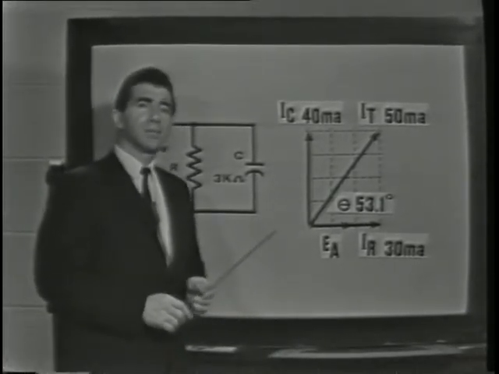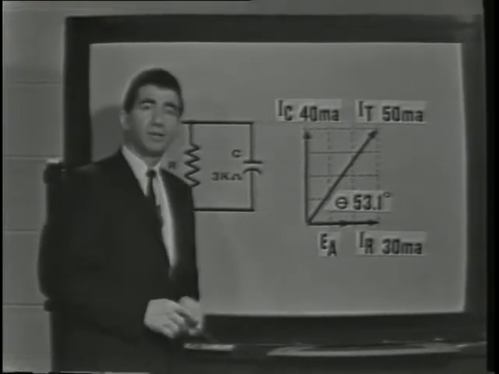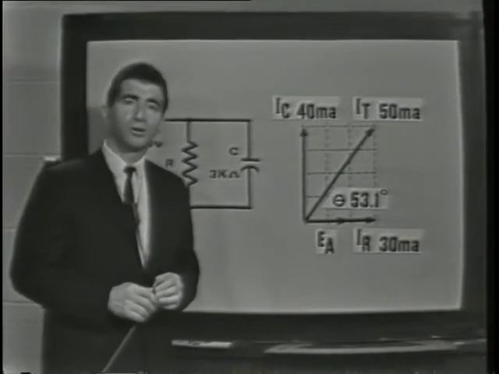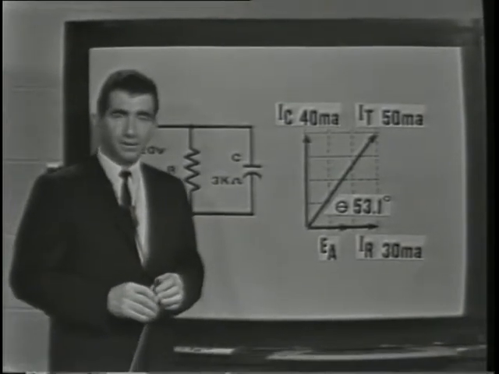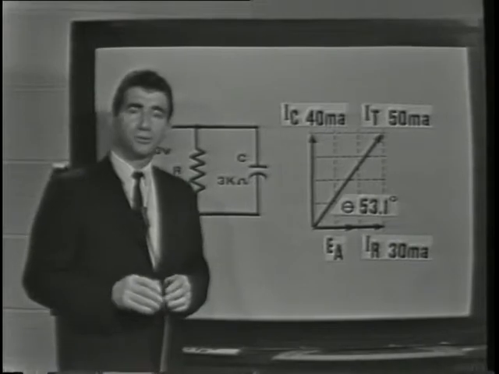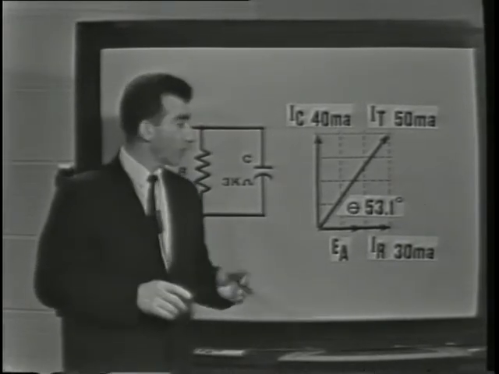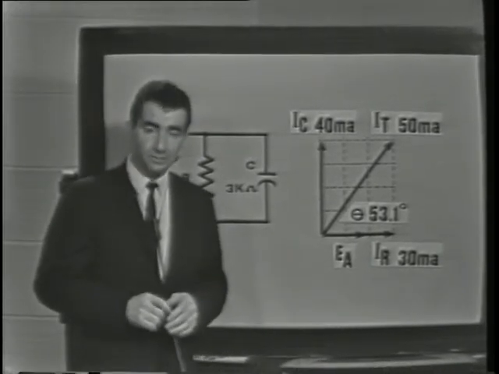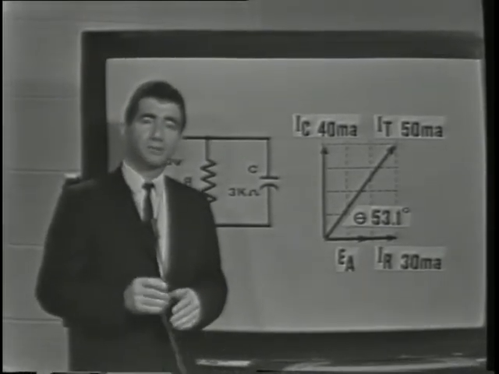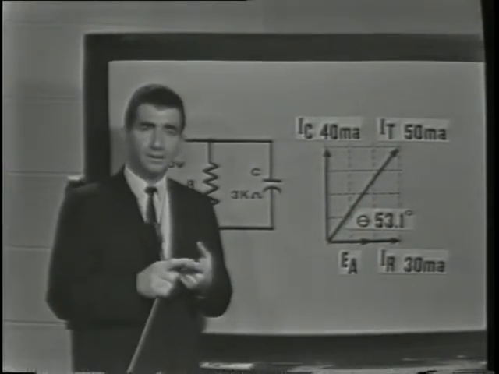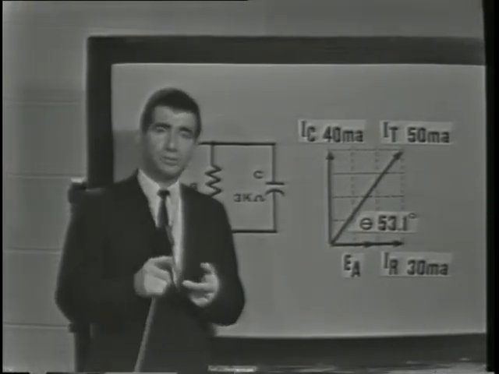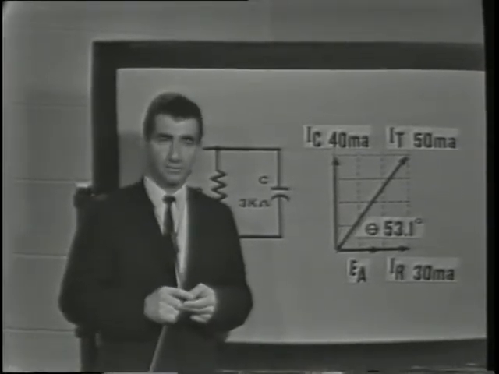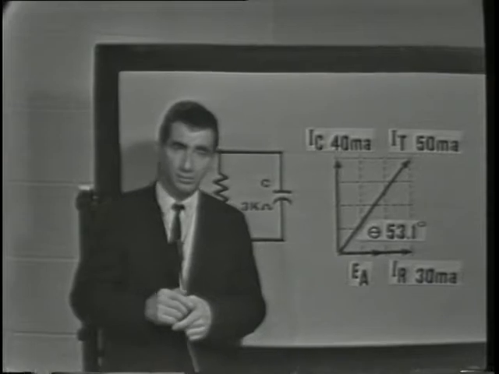Now, the relationship of the sides of the angles have been calculated for almost every angle and put together in a table called trigonometric functions. Now, the table of trig functions that are true for triangles are also true for our vector diagram and are a great help in solving even the most complex circuits. Now, these relationships are called the sine, cosine, and tangent, and they may be used to determine the angles of the triangle or the phase angle of our currents. Let's see how these relationships are derived.